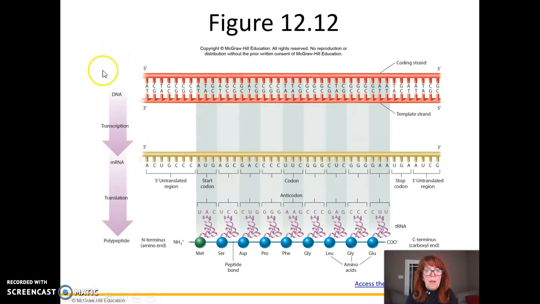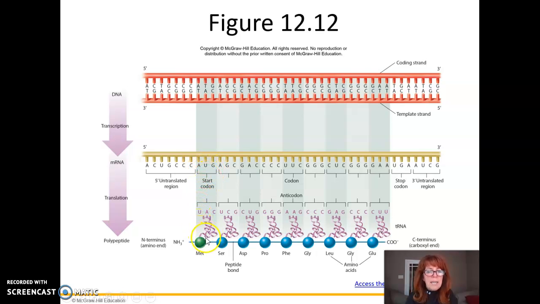Now let's take a look at the big picture here. Here's DNA. We pull that DNA apart. I use the 3' template strand, 3' to 5'. I made a strand of mRNA. And now here's that region that I said we don't read. We scan through, we look for an AUG, boom, that's my start codon. I am going to bring in a methionine because that's what the genetic code says for AUG.